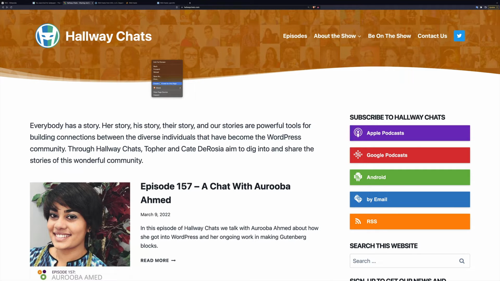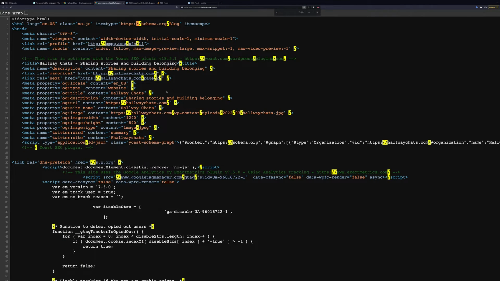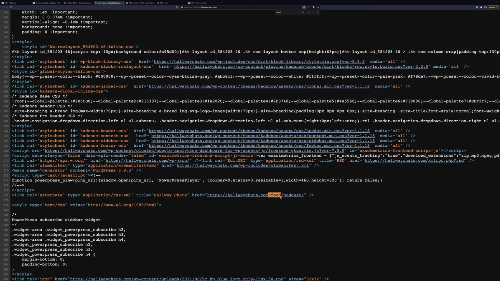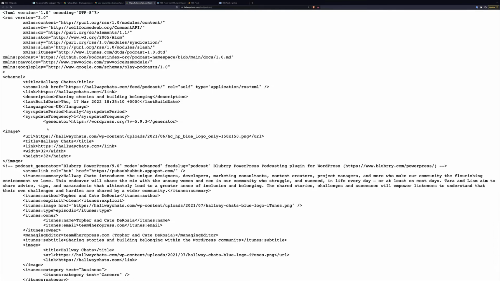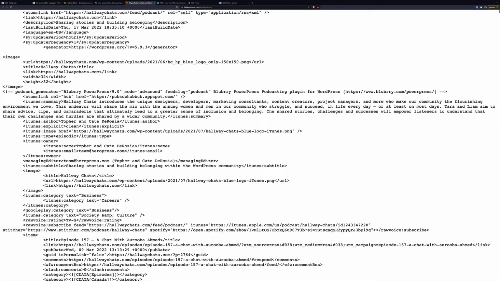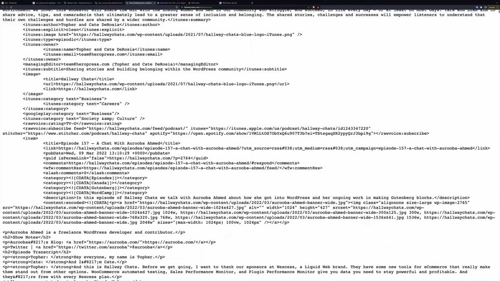Let's look real quick here at this podcast. And you'll see that it's /feed/podcast. Now I'm using a podcast plugin called Blueberry, and that created this /podcast URL. And it also creates within the channel, right here, you'll see some iTunes information that gets parsed by iTunes, and it populates the iTunes fields. There's also some Google tags that get added. And then there are things like raw voice ratings, TVG, and things like that.